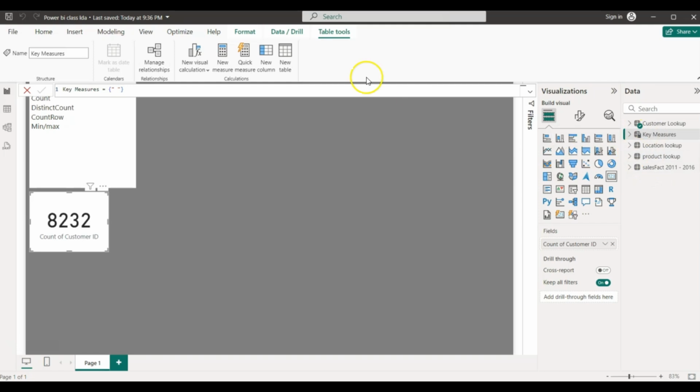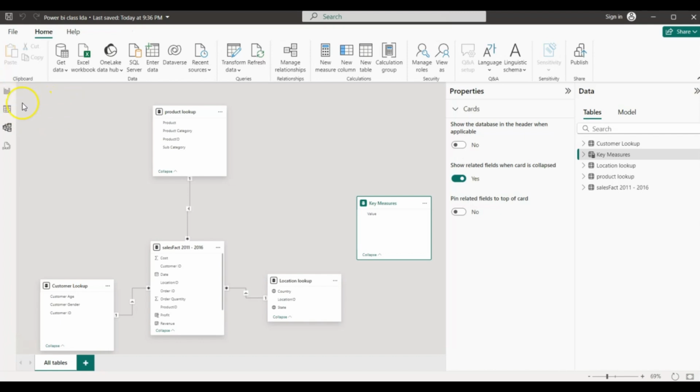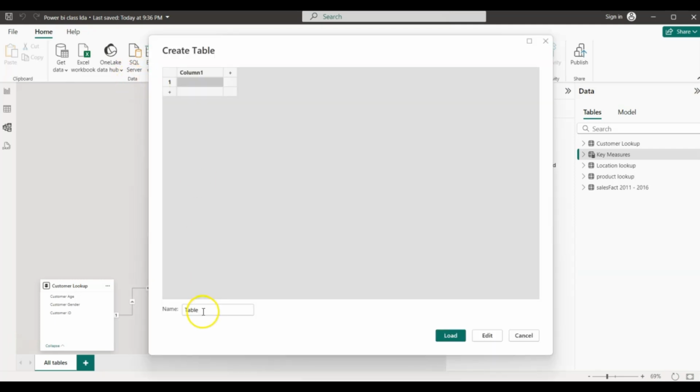Another way to do this is just go to your model view. Once you go to your model view, you would see this enter data button. Click on the enter data button. Then you can change the name of this table to, let me give this key measures 2, because that's a bit different from the one we have there already.